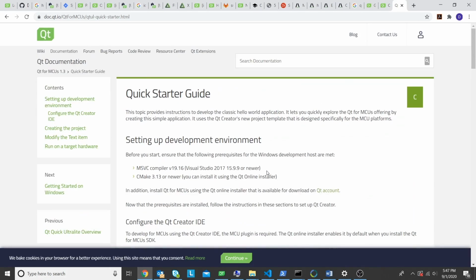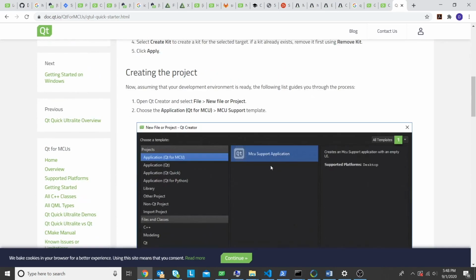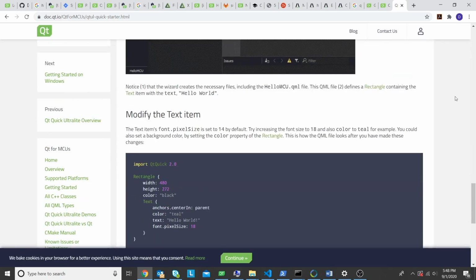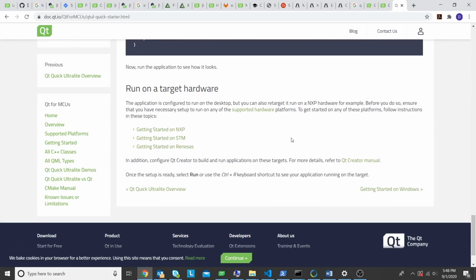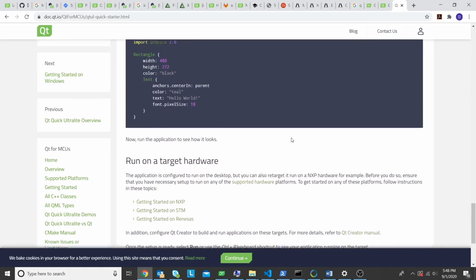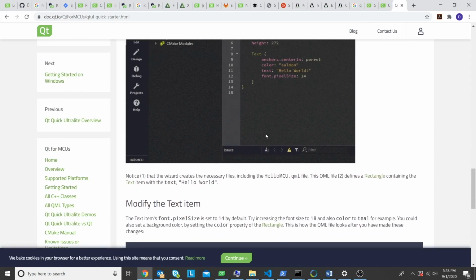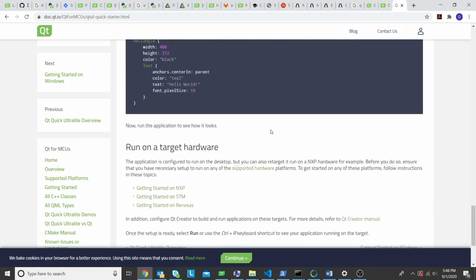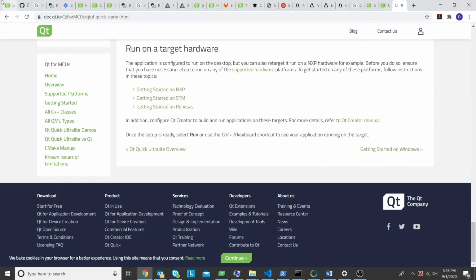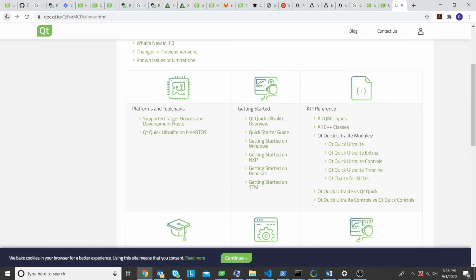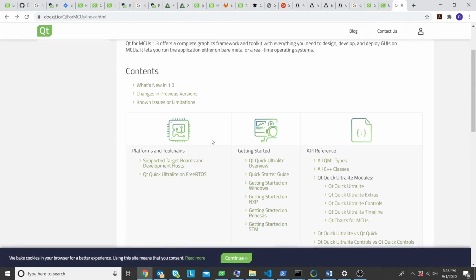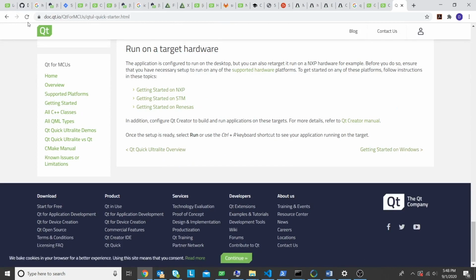And all of the things that I've mentioned for Qt for MCU, all of this information is really just beautifully done with the documentation. Engineers did a really good job of just putting it all in one place and kind of giving you everything that I've just talked about in a nice written package. Again, it's doc.qt.io/qtformcus, and that is the main page slash index. If you Google it just like I did in the beginning of this video, docs Qt for MCU 1.3, it'll show up, or whatever the latest version is.